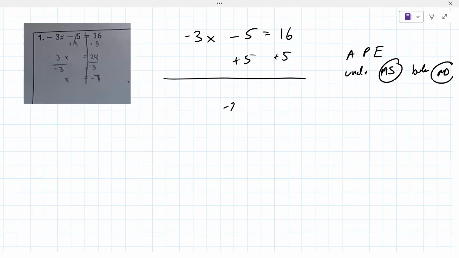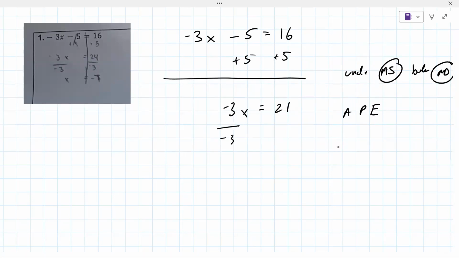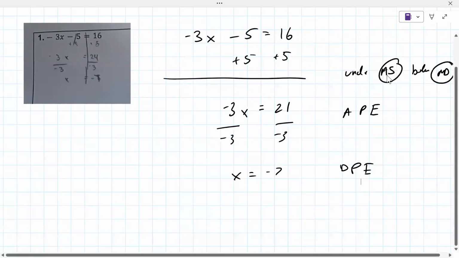Right. So you have minus 3x equals 21. And that's just a simplify step, but you don't even need to say that. Usually you put the result underneath, or you just say addition property of equality to get that. Then you divide by -3, like that. Okay, so in two-step equations, you always undo addition and subtraction before multiplication and division.